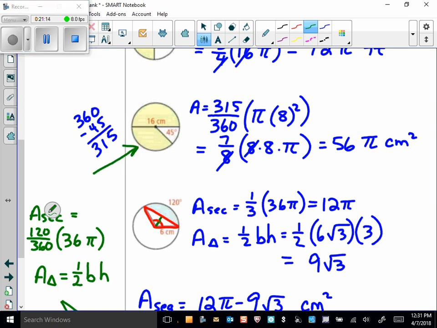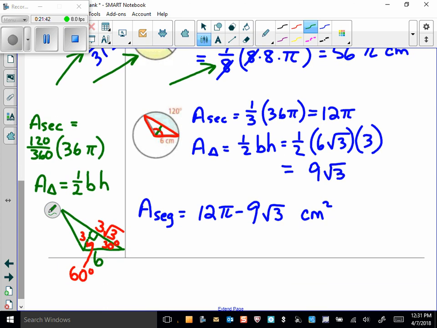Alrighty, this problem here, it was a matter of finding the portion of the circle that the shaded area is. So it's everything but 45 degrees. I subtracted 45 from 360, got 315, and then I just applied my formula. 315 out of 360 happens to be 7/8 of the circle. So 7/8 of that circle's area is 56 pi square centimeters.